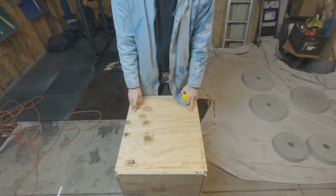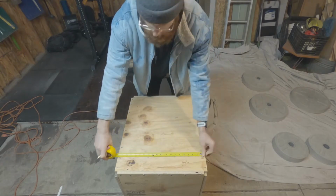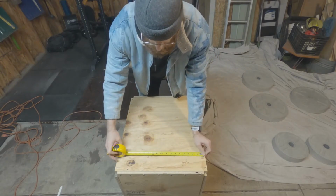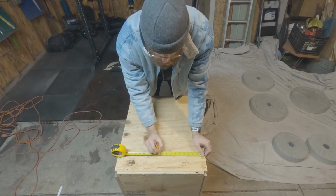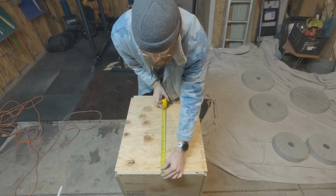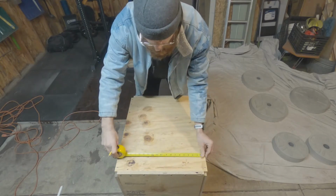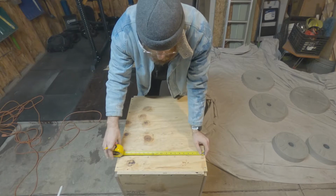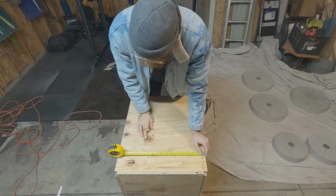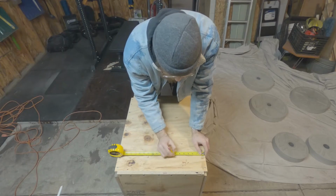So the first thing you're going to want to do is flip the box up to its tallest side. Then you're going to measure from one side to the other. It looks like 10 inches is right in the middle, okay? So we'll mark 10. We're going to measure 4 inches down from the top of the box, okay? And then we're going to make 2 marks for the holes, one at 13 and one at 7.